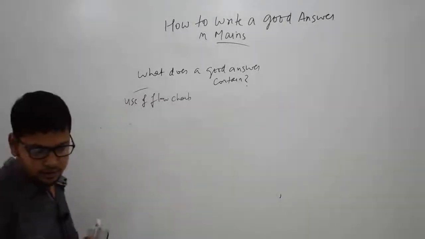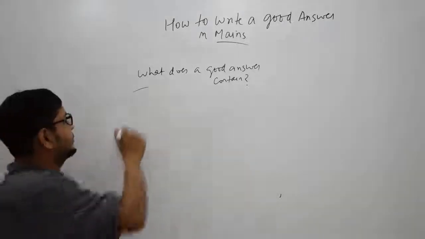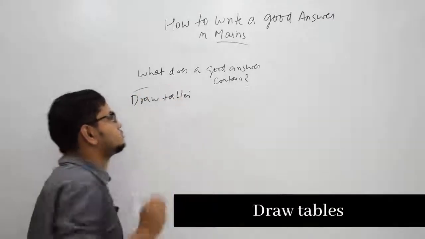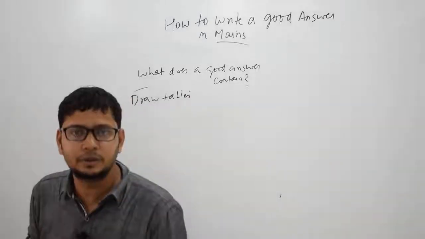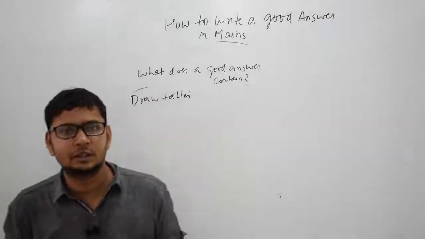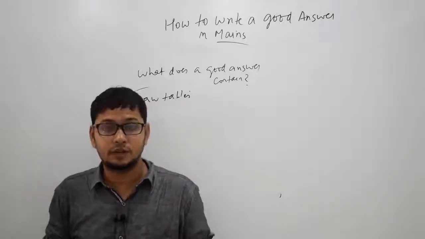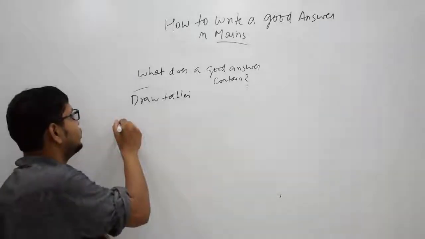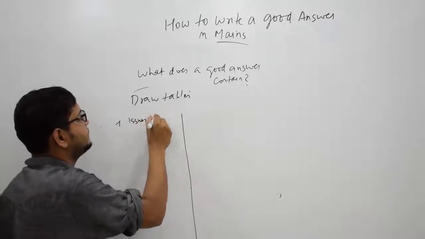Next thing is draw tables. One more innovative method is to draw tables. Suppose a question is asked that there are a number of issues with the MSP, and do you think the price deficiency payment system will address the problems we face with the MSP? In this kind of question, you can make a table, and you can start with issues with MSP.